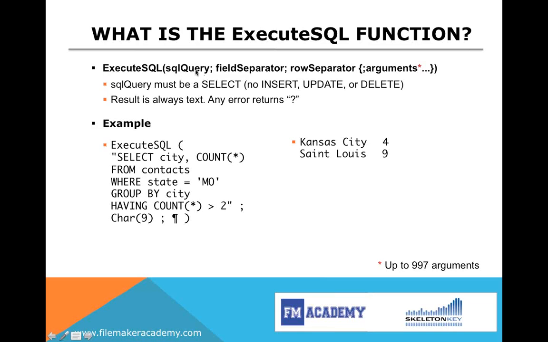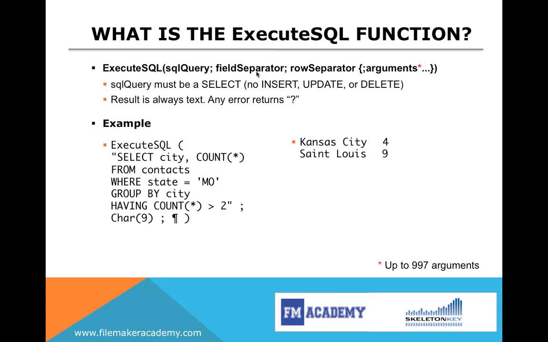So the first parameter is the SQL query, and that can be any select statement. If you're familiar with SQL, then you know that there are lots of types of SQL queries. The select is the most common, that allows you to get data from a data source. The ExecuteSQL query does not allow you to insert, update, or delete data, or do anything to alter the schema of your database. This is really useful to allow us to get data from any context, from any location in FileMaker, regardless of the context. So we have access to every table that's available in the current database.